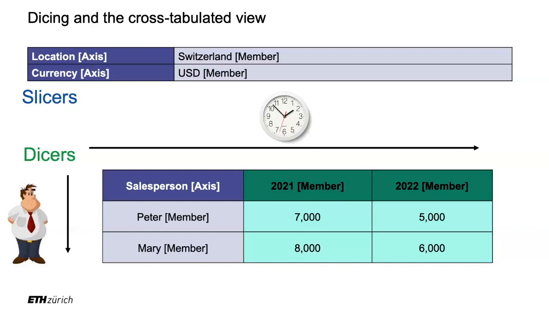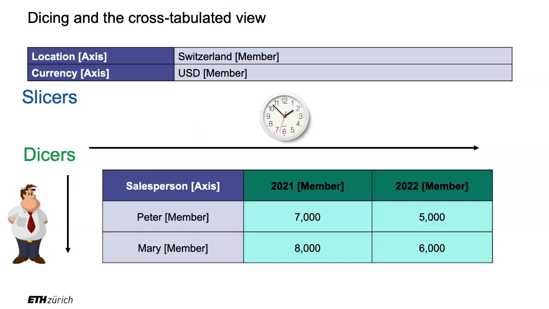You might have heard slice and dice. You slice and dice data cubes. This is almost a buzzword that you even see on social media. In fact, a few years ago, I even came dressed as a cook. I went to the bakery in the morning and asked, do you have a piece of bread shaped like a cube? They did have one. So I came all the way to the lecture with my bread shaped like a cube, and I sliced and diced in front of the class to show how it was done. But I'm sure you have the visuals of this. This is basically how it works.